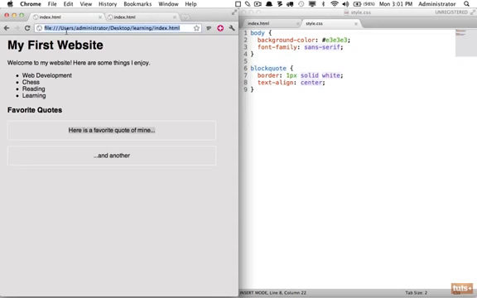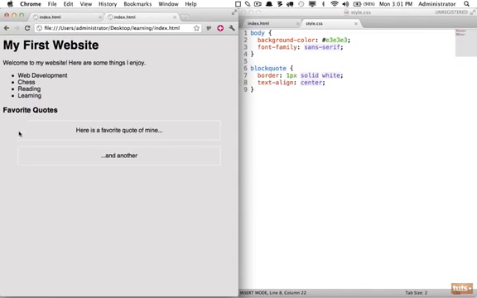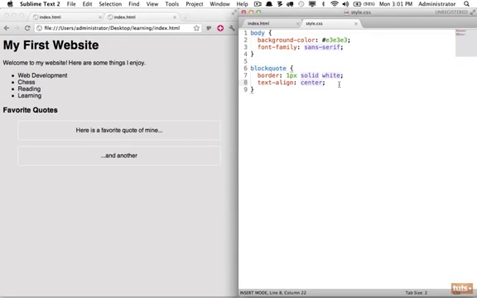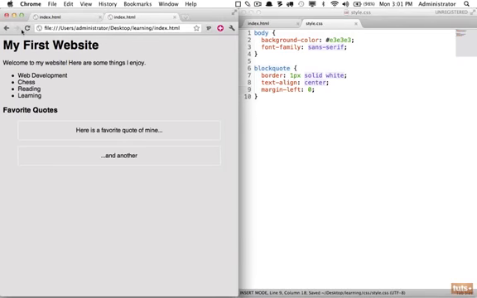Now, a couple more things we need to do here, though. I want you to notice the border of our blockquote lines up perfectly with our headings. Lines are important in web design, but in this case, it's not. And why is that? That's because it is picking up the browser's default style sheet. And the default styling for a blockquote is to indent it ever so slightly with a bit of margin. They do that by using margin-left. But in this case, I want to zero that out. I don't want any of it, so I will set it to 0. And if I come back, refresh, that's looking a lot better now.